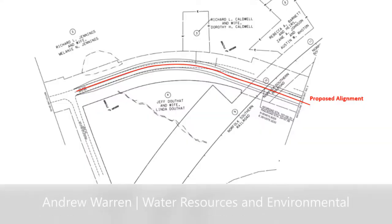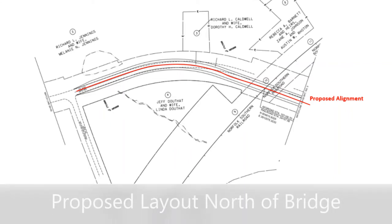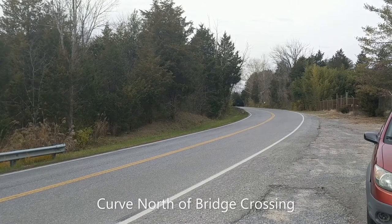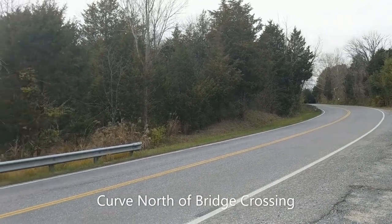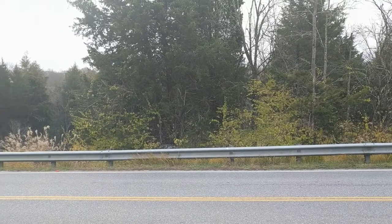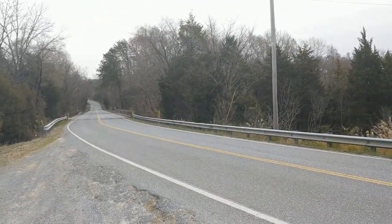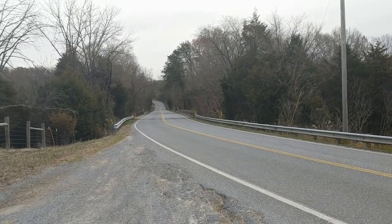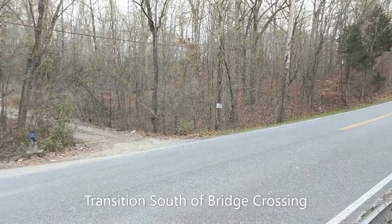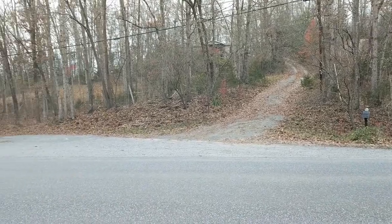The proposed layout for the project involves widening the shoulders to eight feet on each side with a shoulder transition length of 70 feet on the beginning and end of the project. The superelevation on the first curve of the proposed alignment will need to be increased to accommodate the decreased radius of curvature while maintaining a design speed of 35 miles per hour. The side roads and driveways will also be designed to properly tie into the new alignment without exceeding an eight percent algebraic difference in grade between the roadway and the driveway or side road.